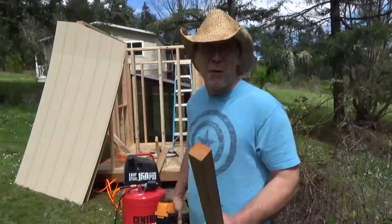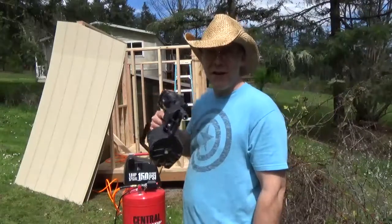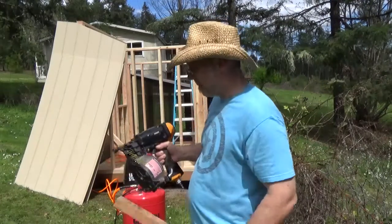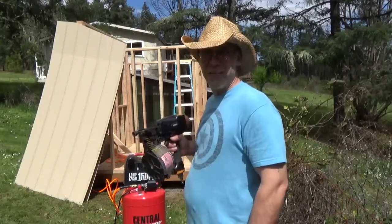So I'm going to start putting up this LP siding I have. I'm going to be using a siding nail gun. It's got 2 3/16 inch ringed shank nails. The ring shank helps them stay in, but it really tears up things if you got to pull one out.